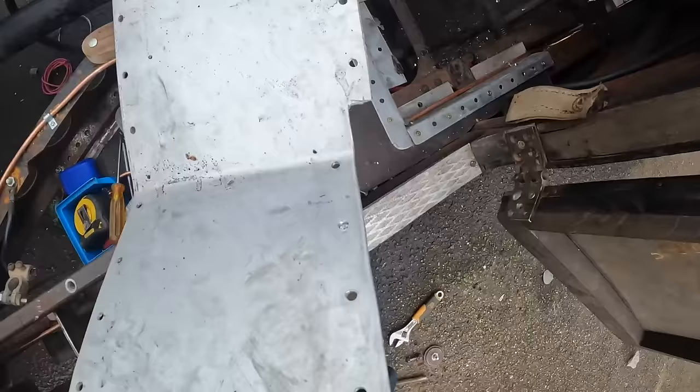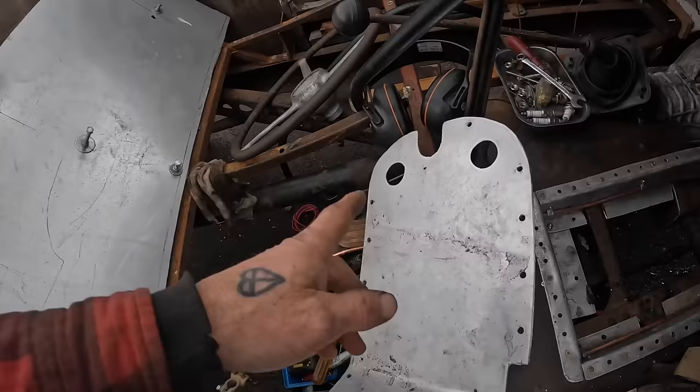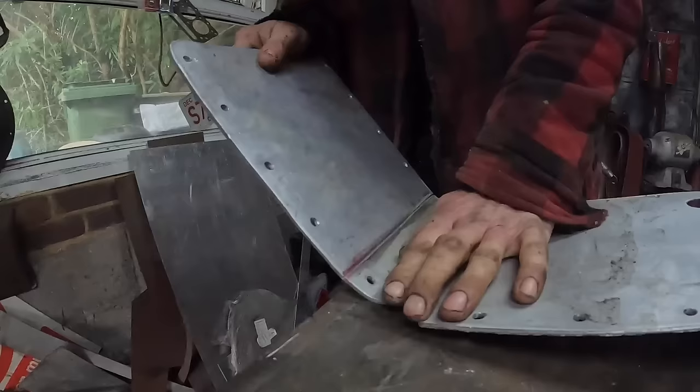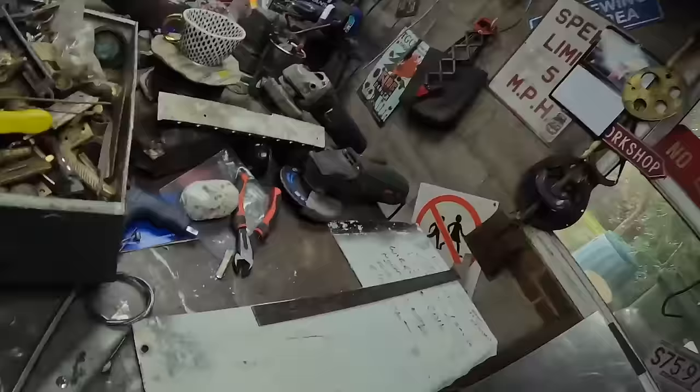I've run the new fuel line through and put the return in as well. I've nipped the return down the other side of this box, I've got one either side. Both of the fuel lines run through here now, and this doesn't fit anymore, which is okay. I'm going to cut this off across here and make this piece separately, because when I took it out last time I realised what a pain it was getting this bit out each time. Back to the Duralim — Duralim is aluminium mixed with copper, making it good for altitude and for little brackets on your vintage car.